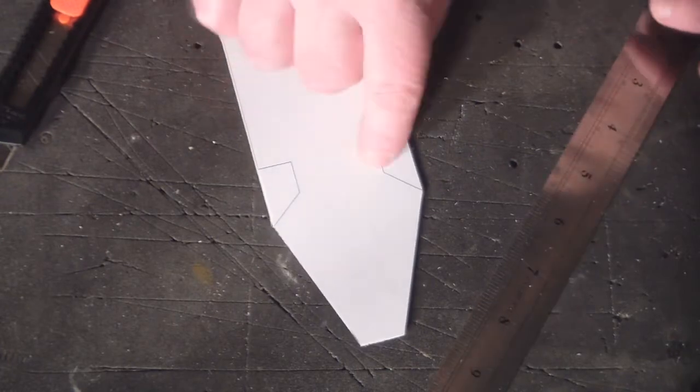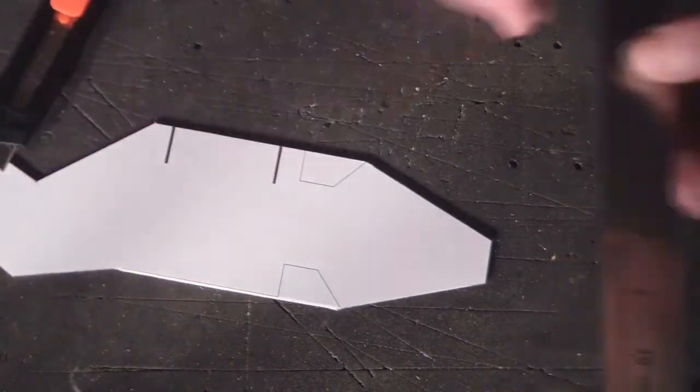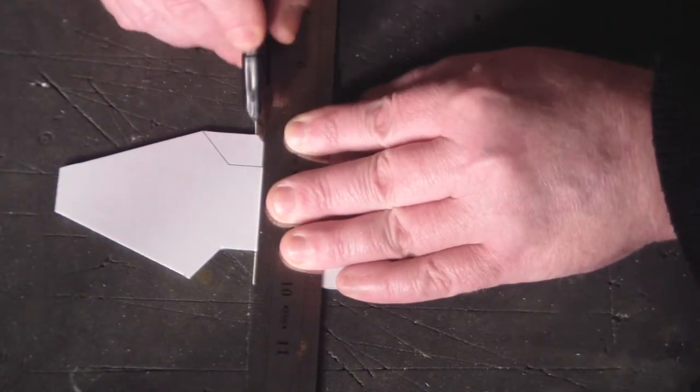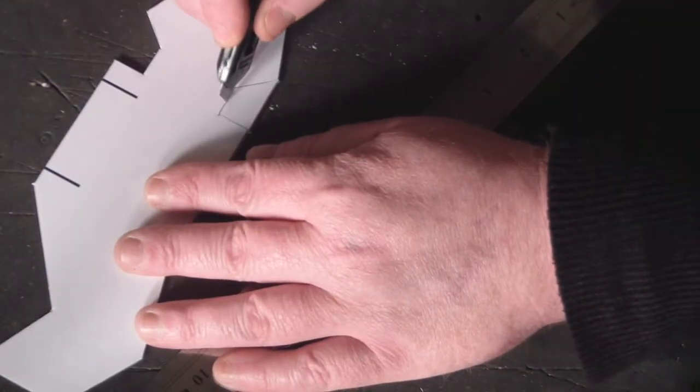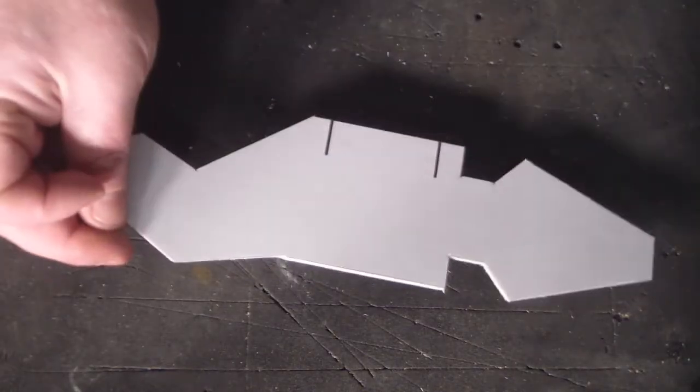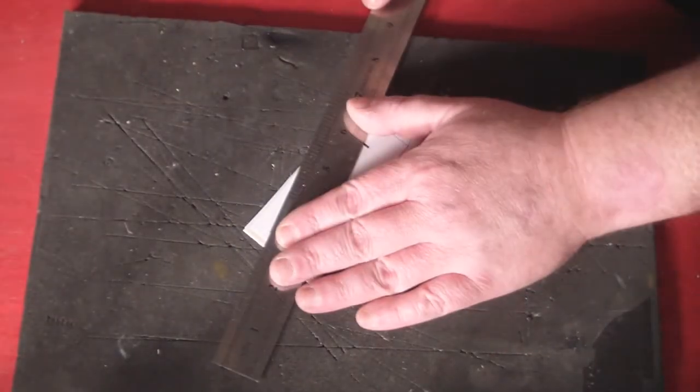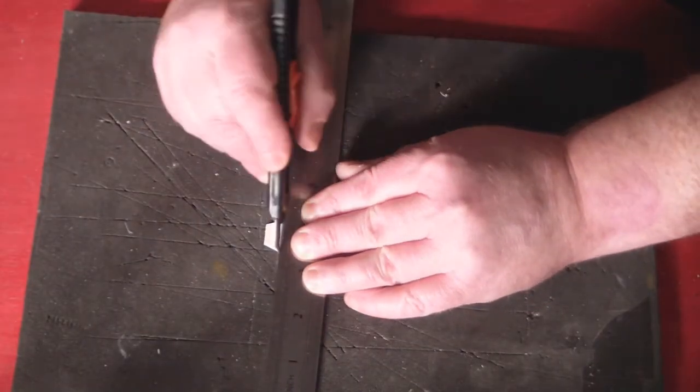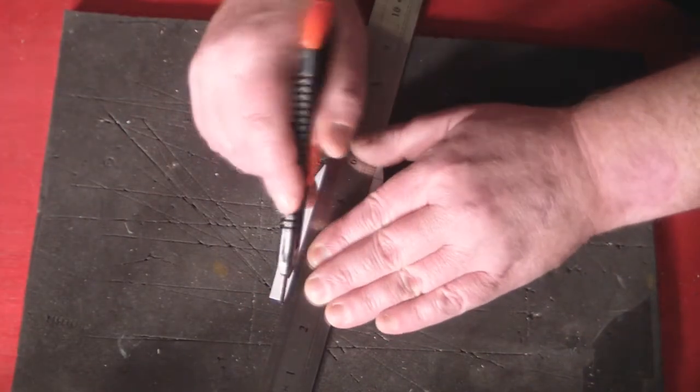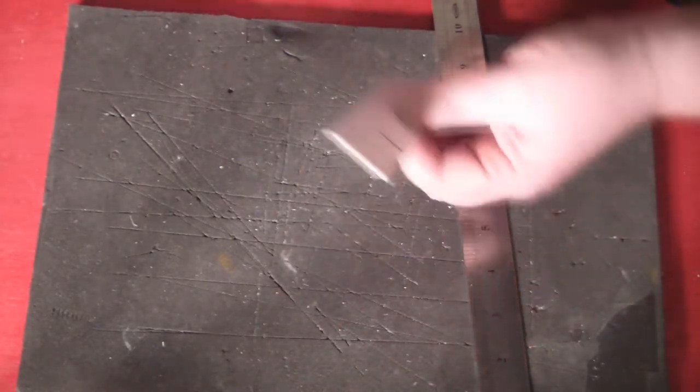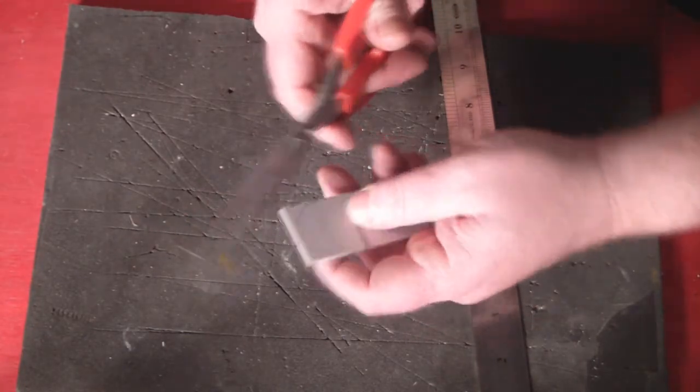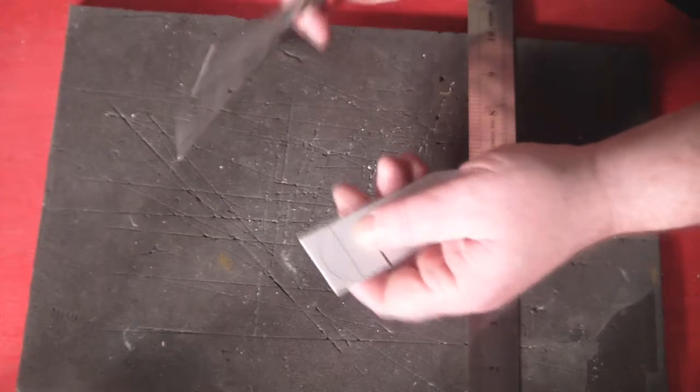These two are probably the most trickiest parts, but take your time. That's the first part of the ship cut out. Now I'm going to cut out one of the engines. The easiest way I've found to get this curve is to use a pair of scissors and very carefully cut around it, and then you can go in later on when we clean it up with some glass paper and make it a lot neater.